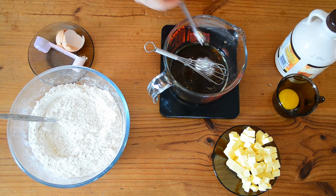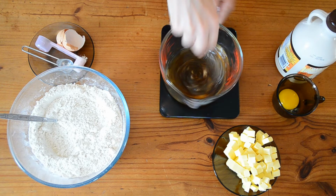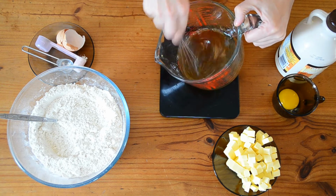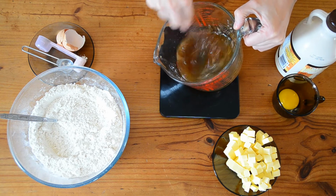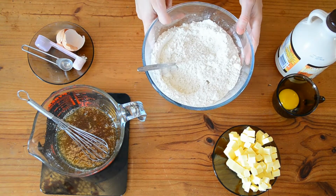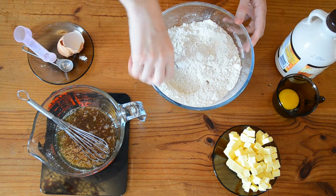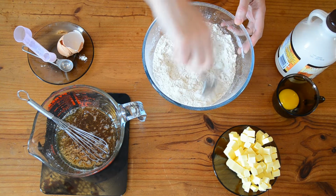Now, the simple reason is white is more binding than yolk, and since we don't have any gluten in our flour, we just need something that will bind the dough together. In a big bowl, we have 300 grams of gluten-free flour. We've just mixed cassava flour and oat flour, but you can use any plain gluten-free one if you like. Then we add 1 teaspoon of baking powder, not just soda.